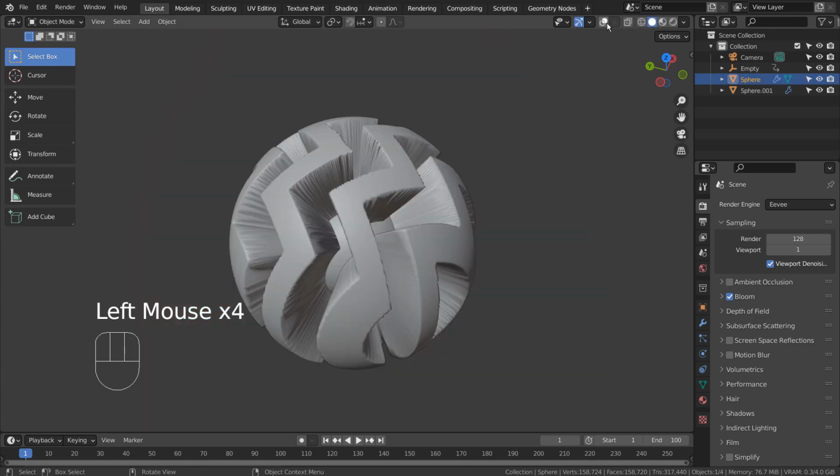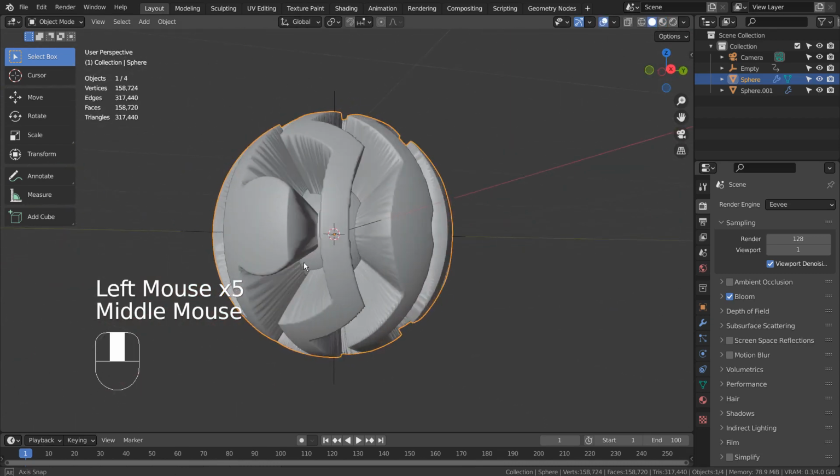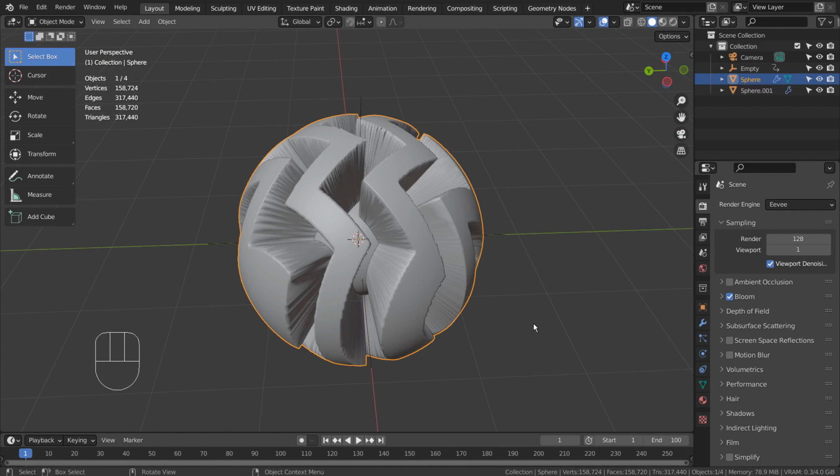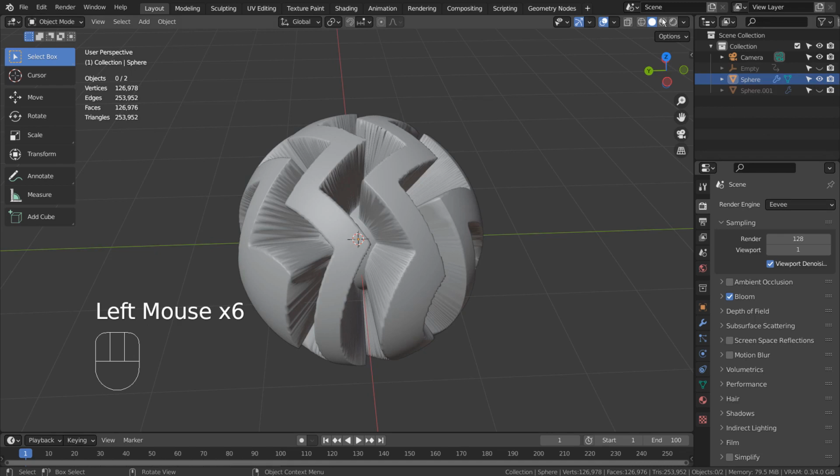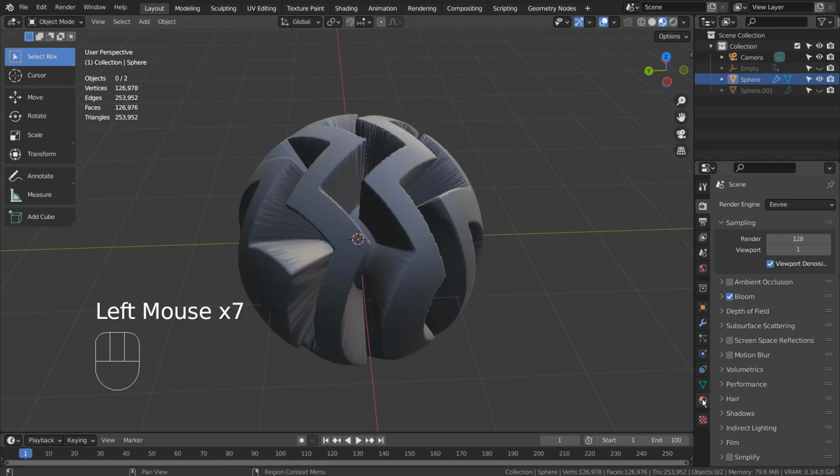Other than the default camera, there are 3 objects in the scene. This is the primary mesh that has subsurf and displacement modifiers added. It's got a dark material.